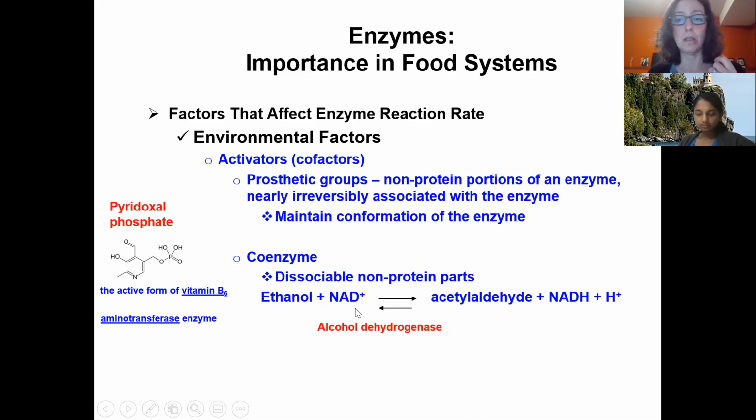So basically, the way we determine ethanol is we make sure that we have a coenzyme in the reaction that will activate alcohol dehydrogenase. So what happens here is you end up having the ethanol dehydrogenated to produce acetaldehyde, and you have NADH produced in the process, which absorbs UV light. So this is how we determine ethanol. NAD+ in this case is a coenzyme. Sometimes coenzymes are ions, like chloride ions, for example. So some enzymes require a certain concentration of chloride to act.